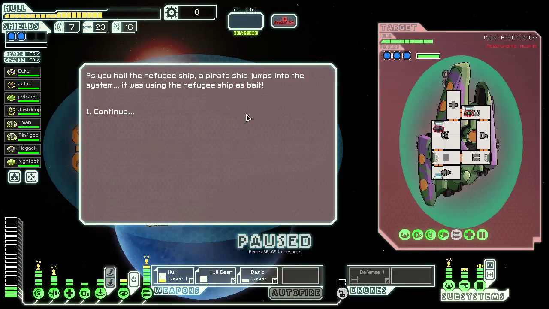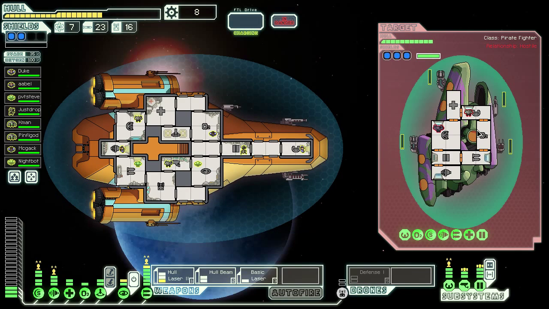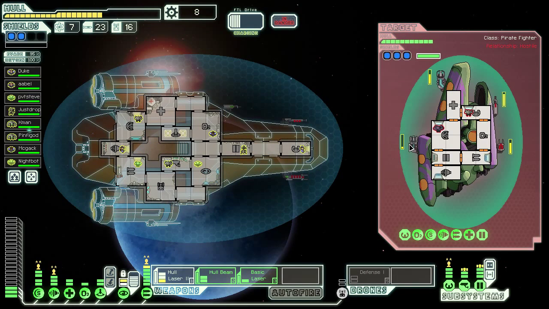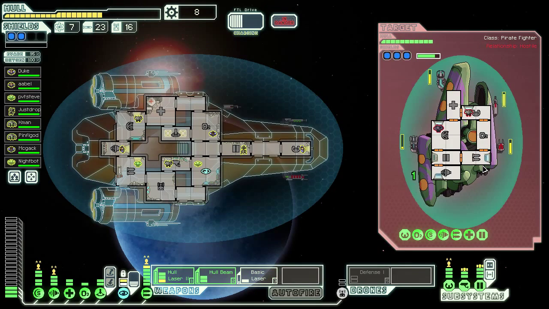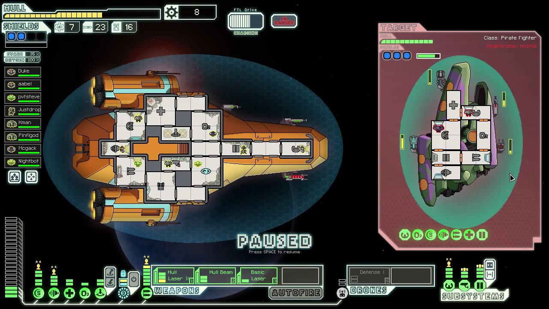Hail the refugee ship. A pirate ship jumps into the system. It was using the refugee ship as bait. Alright, they have a med bay, so I don't really want to do an away mission, especially since they have a rock on board. So I think I would just stick with my usual strategy, although they don't have any empty rooms, which will limit the amount of damage I can do to them. I guess I'll just stay focused on their weapon system then. Oh, they have super shields, so it's going to take a while for me to get through those. That sucks.